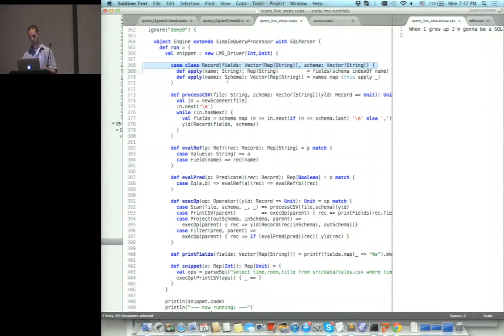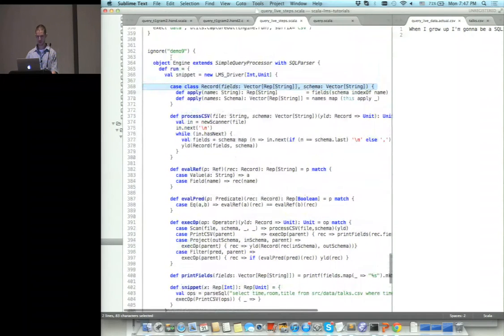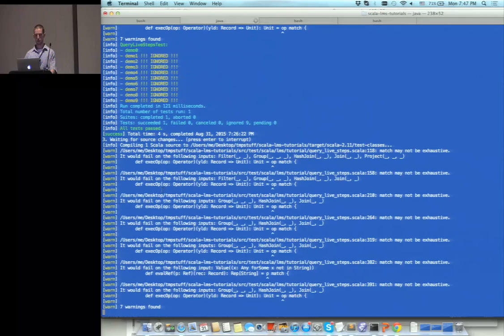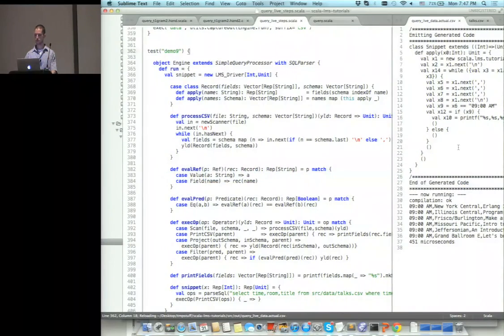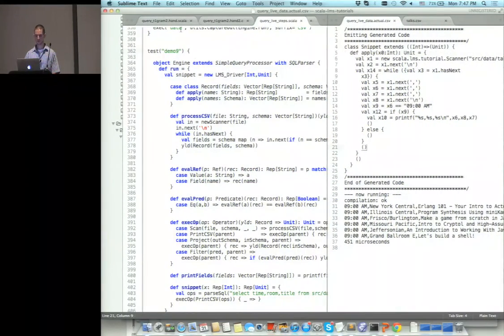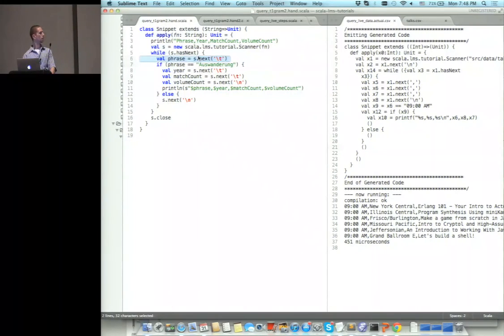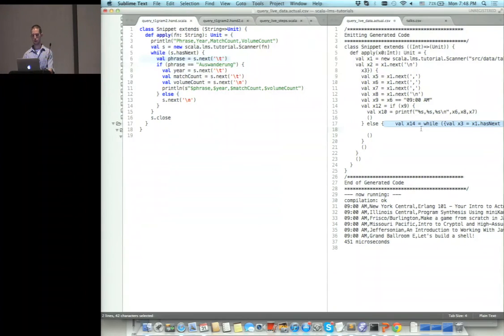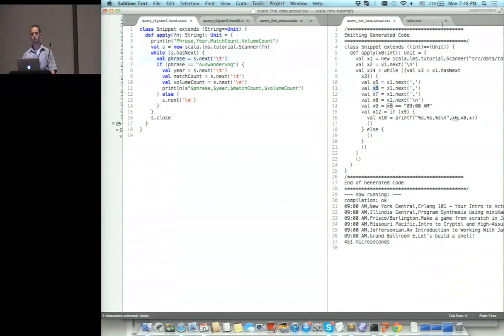And now when I run this version, let me just actually run this. So I have it set up that it's recompiling things in the background. So now I get a new result. And if I just compare the previous handwritten Scala code with the generated code, then you will see that, modulo variable names and slight syntactic changes, this is actually the code that we're emitting here, right? So even though we added all these abstractions, like a query interpreter, which is then specialized using very, very high-level code, we still emit the fast, low-level handwritten code here, right? So I'm just showing the Scala version, but the same thing also works for the C version.